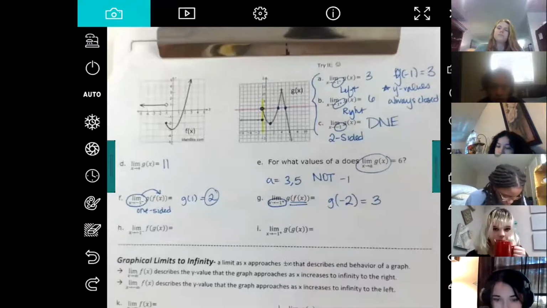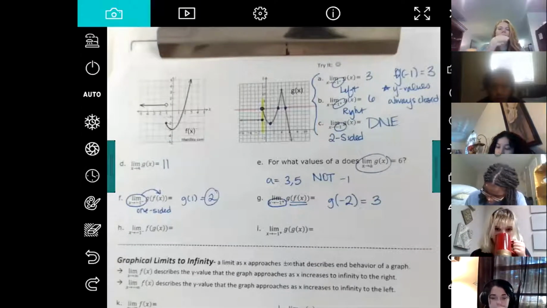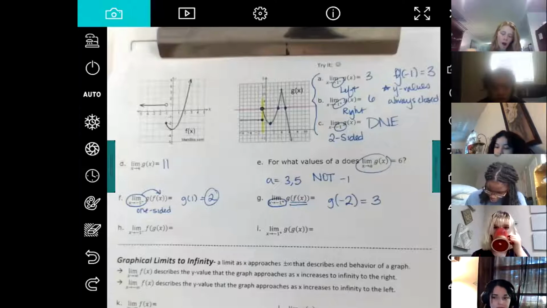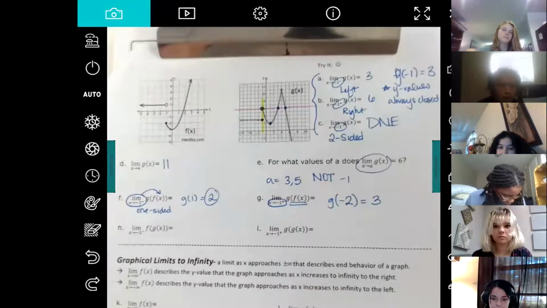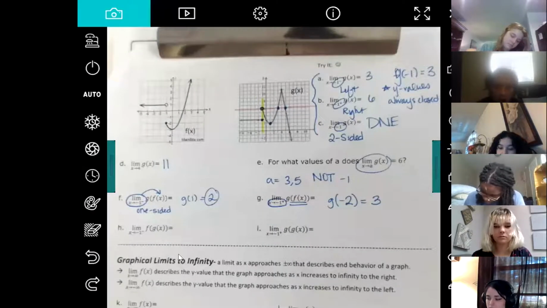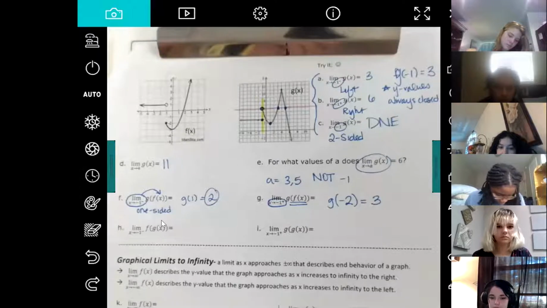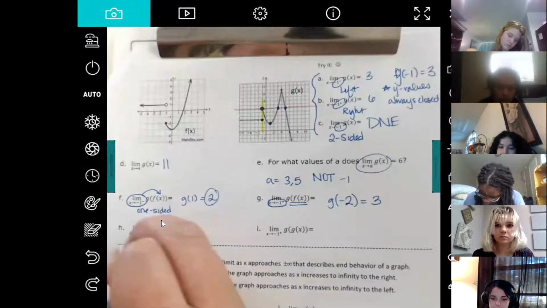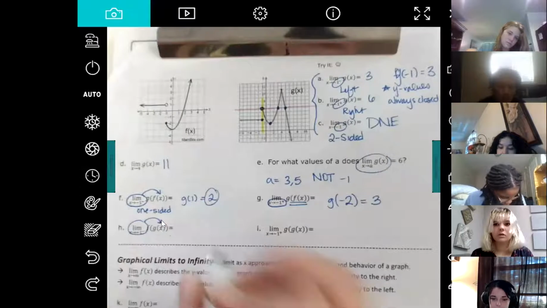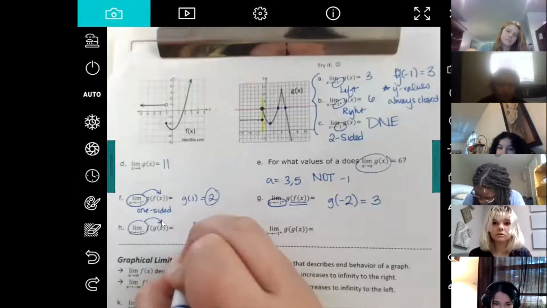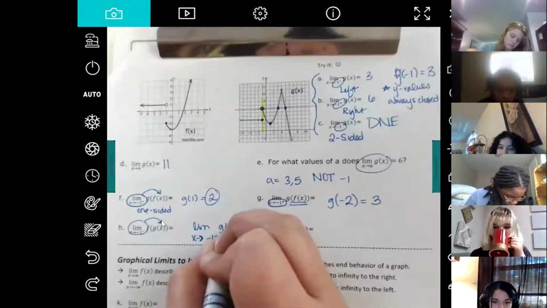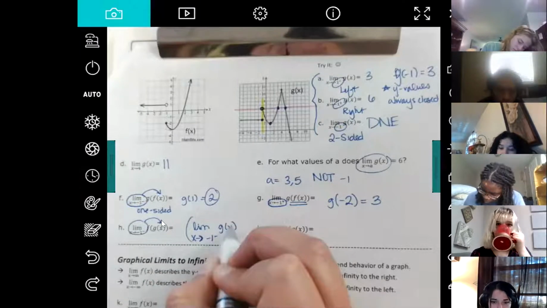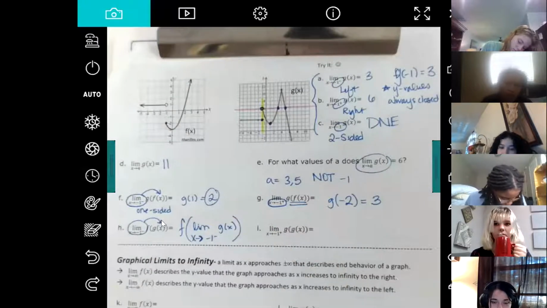So remember, the rules for plugging into the middle function are your middle limit has to exist and your outside function has to be connected, which it is at that value. Even though it has a break somewhere else, we don't care about that. Okay, next one, we're doing x approaching -1 from the left-hand side. Remember, that limit jumps to the center. So I'm going to find the limit as x approaches -1 from the left of g of x. And then I'm going to plug that into f. Okay, that's what we learned yesterday. That's your composition property. So the limit goes to the middle.